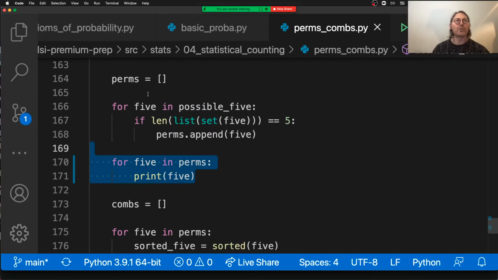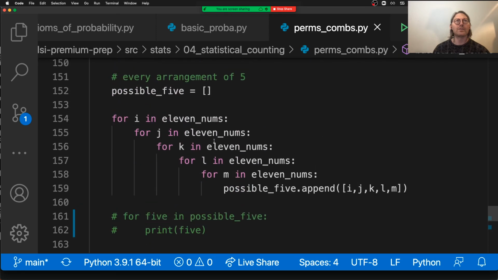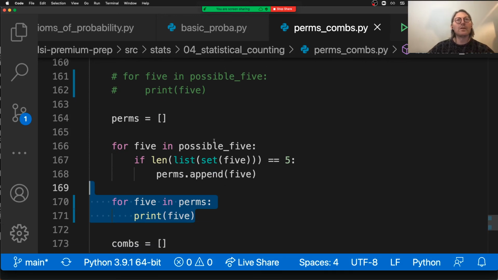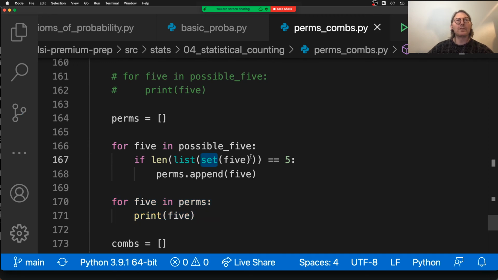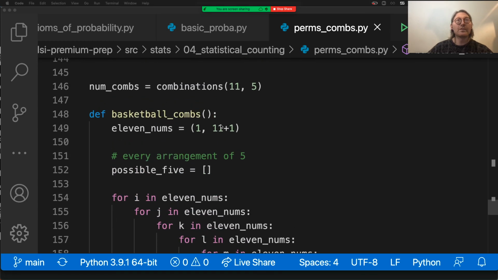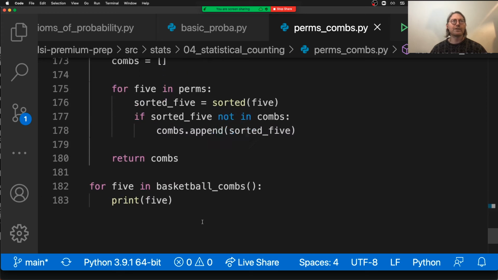All right, so our permutations, perms.append 5, the list set of 5 for each 5 in possible 5. If you see an error in here, definitely let me know what that is. I'm missing the range function. Oh my gosh. Well, that would do it. Let's see if that worked.